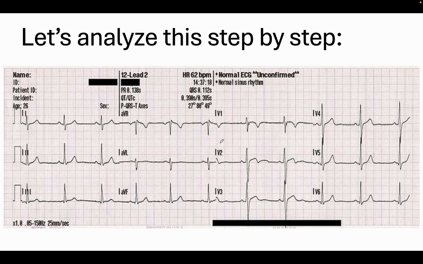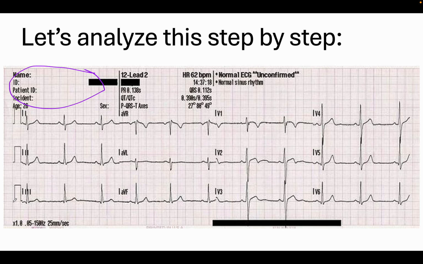So let's analyze an ECG step by step. How would you systematically approach the analysis of an ECG? I think I'll stick to my purple pen. Firstly, we want to make sure that we've got the right patient. So we would look at their ID, date of birth, name, all of that stuff. In this case, this is anonymized for good reasons. Then we'll check the calibration of the ECG, which is checked here.